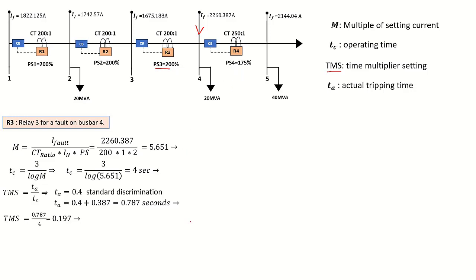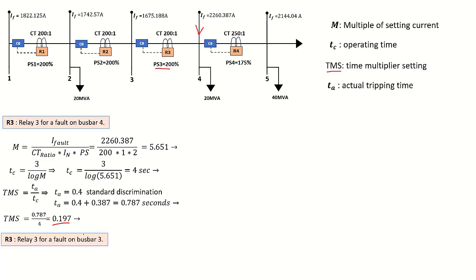So then we find that TA, and then we can calculate our TMS, that is TA over TC. So we found now a TMS of 0.197. Are you following me, guys? Please pay attention, because this is exactly the procedure you do to determine this tripping time. If you follow the procedure carefully, there is no room for error and you're not going to make mistakes. So you're going to get your full mark.